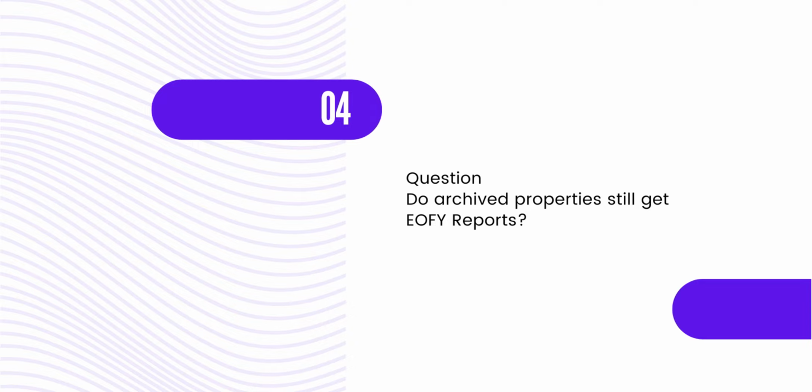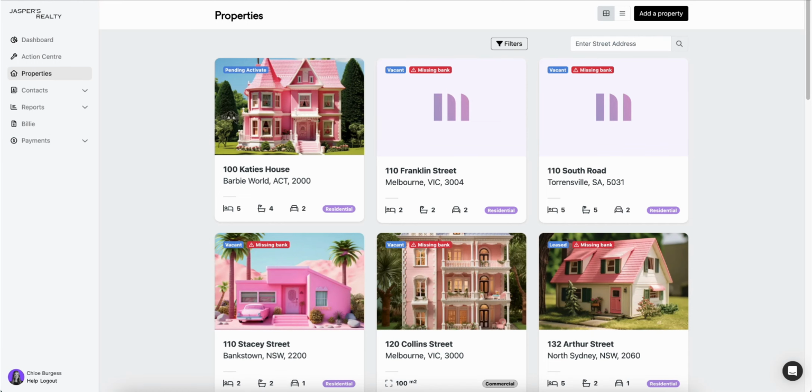Now, if they require that PDF and you need to access it from a property management point of view, because again they might not have got that email correctly, I'm going to run through those steps now. So if an archived property owner hasn't received that end of financial year statement, here is how you as a property manager are going to find that and send it off to them.